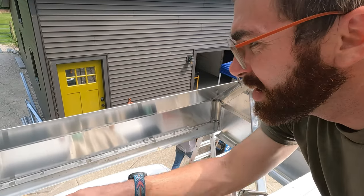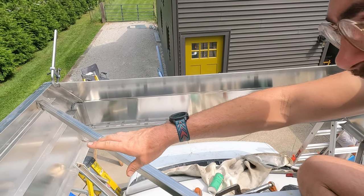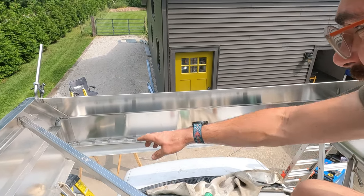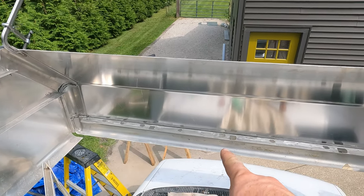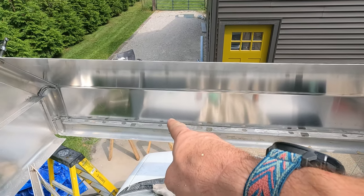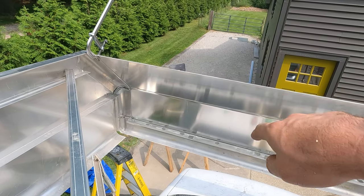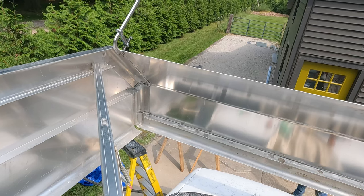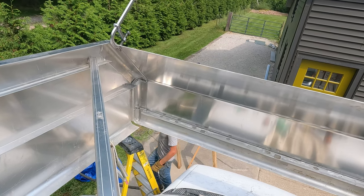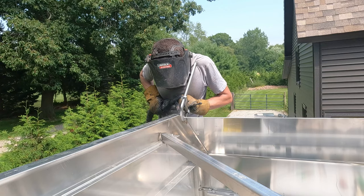And our construction technique here was kind of made up as we went along, but we extended the C-channels, put the bottom and top arc pieces on that were folded by the company locally, and then on the very bottom, you see right here, this is actually the old top of the ambulance that we turned upside down, and then we had this new fold here. So we just put that on, and it's very strong already. We'll be filling it with 2x2 or 1.5 inch, we're not sure. But this is sort of the guess as we went along, and this is what we made.